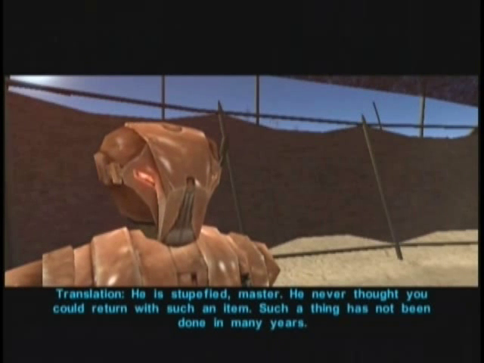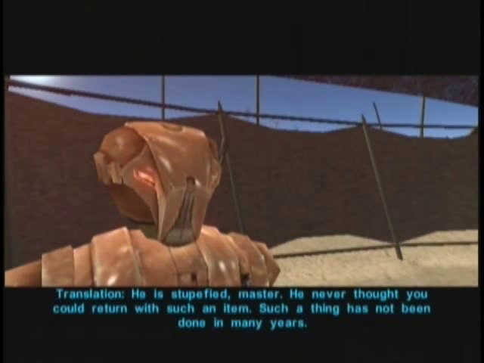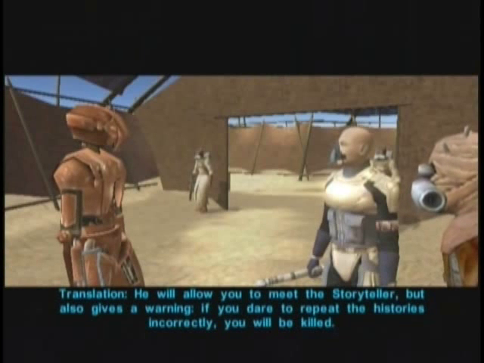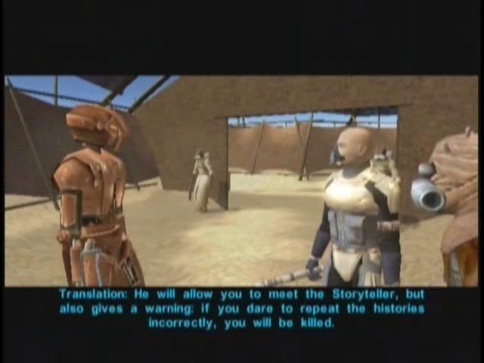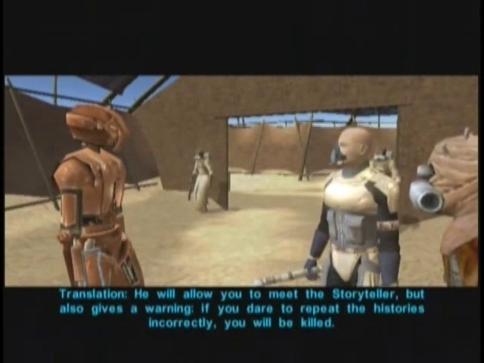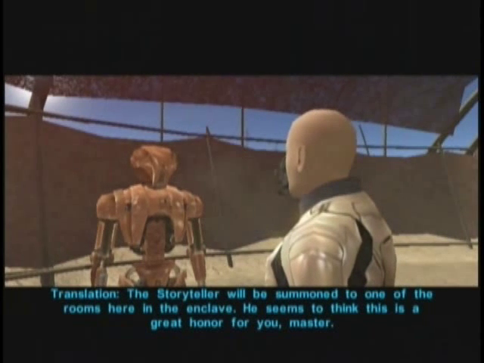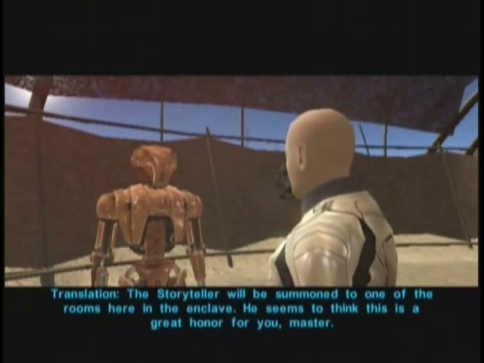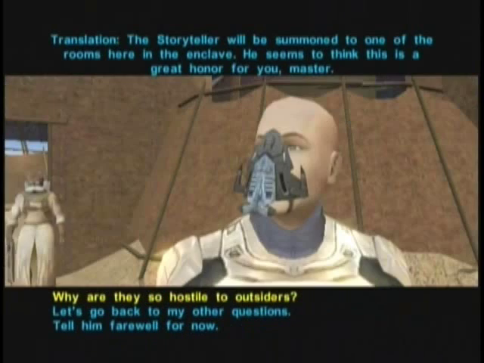Translation. He is stupefied, Master. He never thought you could return with such an item. Such a thing has not been done in many years. Translation. He will allow you to meet the storyteller, but also gives a warning. If you dare to repeat the histories incorrectly, you will be killed. Translation. The storyteller will be summoned to one of the rooms here in the Enclave. He seems to think this is a great honor for you, Master.